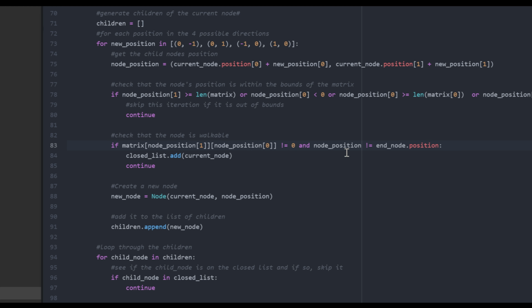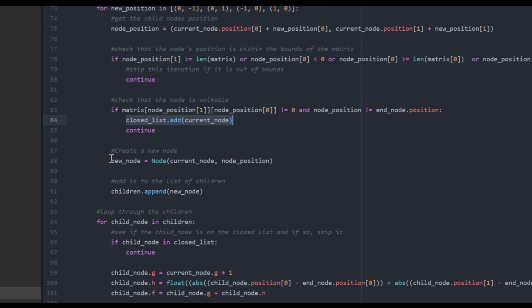So we need to make sure that node position is not equal to end node.position. If it is, then we're going to add our current node to the closed list, so we don't need to check it anymore. Okay, so there we go.